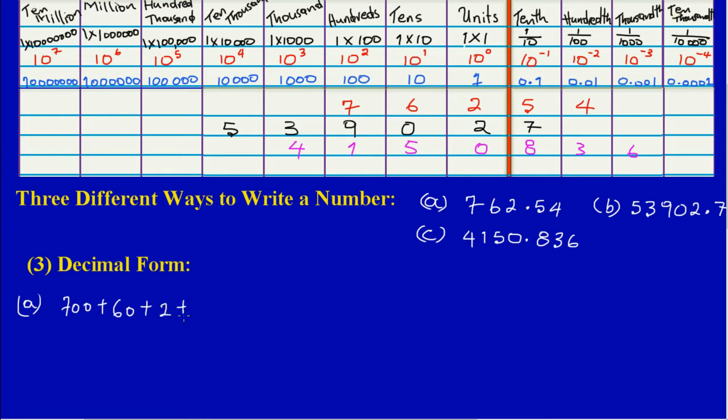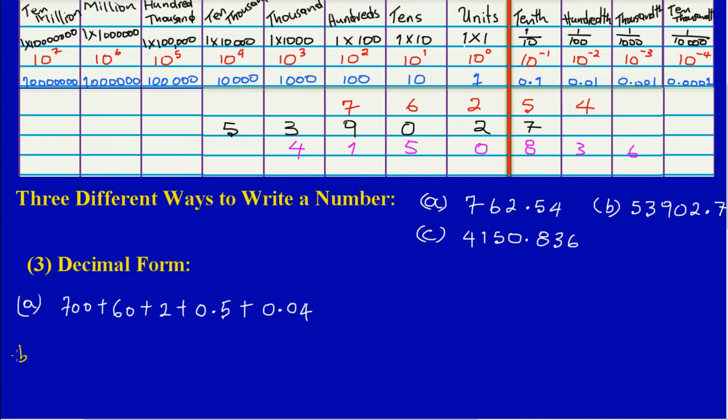Now I'm adding that to, and if you look carefully now, in my 10th column, I would have a 5. So I'm saying 5 times 0.1, and 5 times 0.1 would give me 0.5. Okay, and I'm adding that to the 4, which would fall in my 100th column, and I'm saying 4 times 0.01, and you can try these on your calculator and you'll see that you get the same value. I would have a 0.04. Okay, so that's how we represent the first number. Let's look at how we represent the second number in part B.